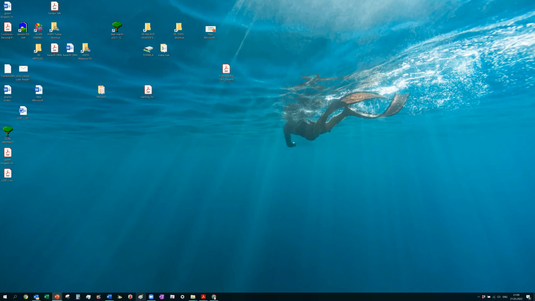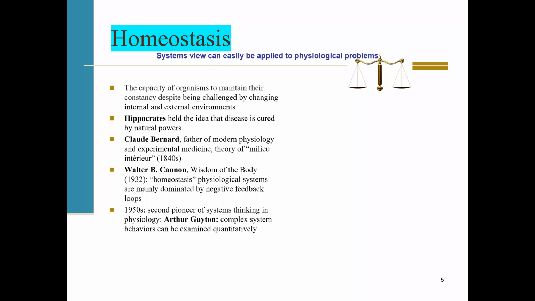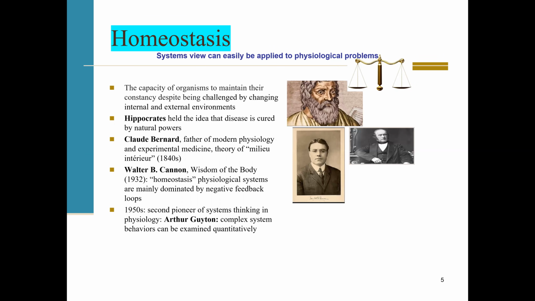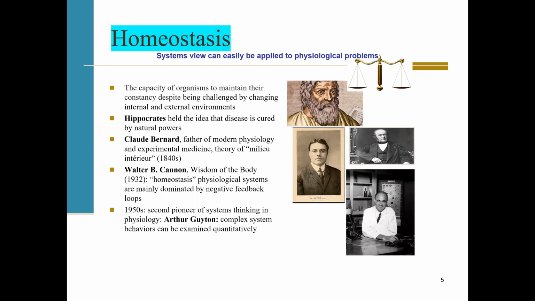So let me show you this one, the homeostasis slide. If those of you who are interested, we can have the conversation from here. The book is copyright 1932. This is from a presentation I prepared for medical students here at Koç University. The idea of homeostasis goes back to Hippocrates, who thought that disease was cured by natural powers. Milieu interior is sort of that concept, which led to the more refined definition of homeostasis. Claude Bernard, Walter Cannon, and Guyton. I would probably put a few more people here, but that's a good list.